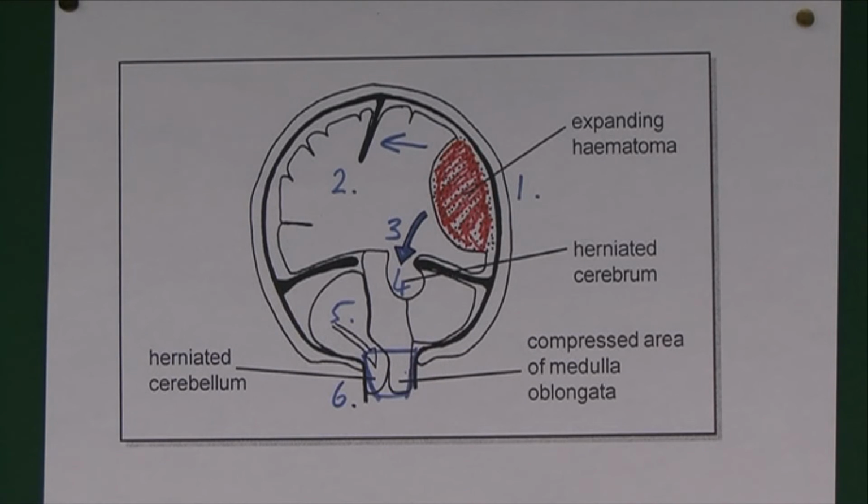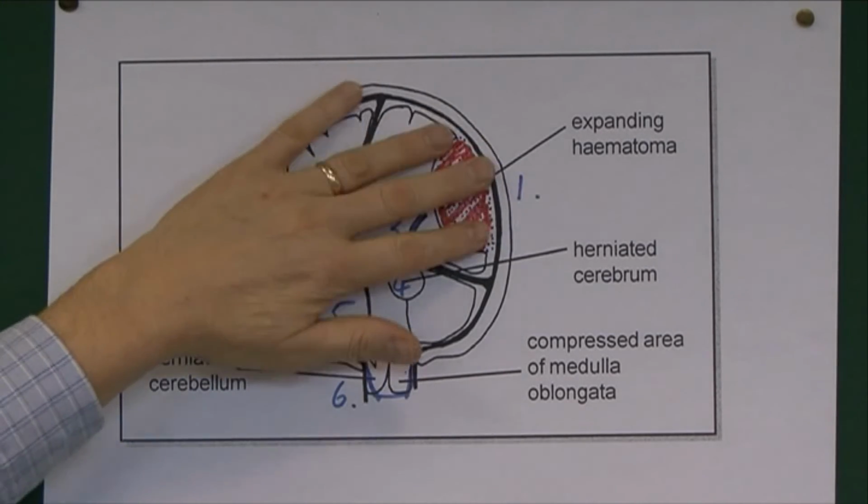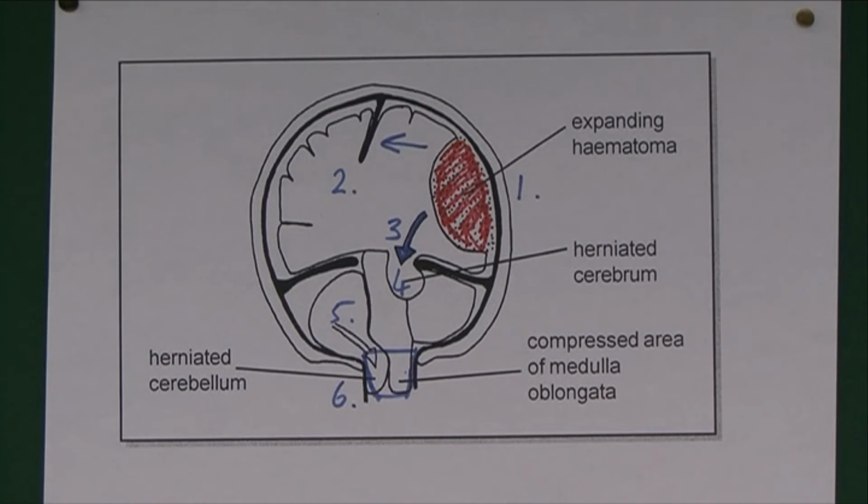So obviously, the earlier in this chain of events that we can detect the pathology, the better, and the greater the likelihood that we can correct the underlying pathology without extended and significant and life-threatening neurological damage.